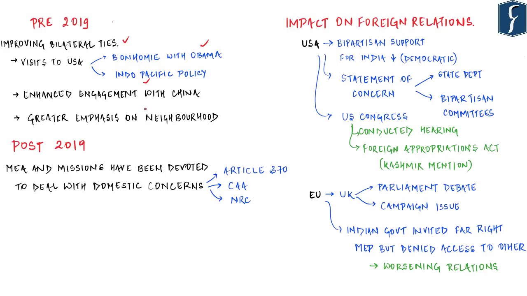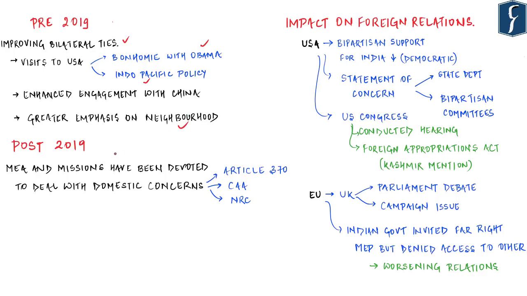Now it is important to note here that although the Obama administration had played a great role in denying a visa to Prime Minister Modi when he was the Chief Minister of Gujarat, even then, after becoming Prime Minister, Mr. Narendra Modi ignored those past issues. As far as the improvement of relations with China is concerned, even though there was a lot of domestic anger against China because of its continued support to Pakistan, Mr. Narendra Modi pursued good relations with China. In those 5 years, and especially the initial years of the first term, a great emphasis was laid on neighborhood relations.